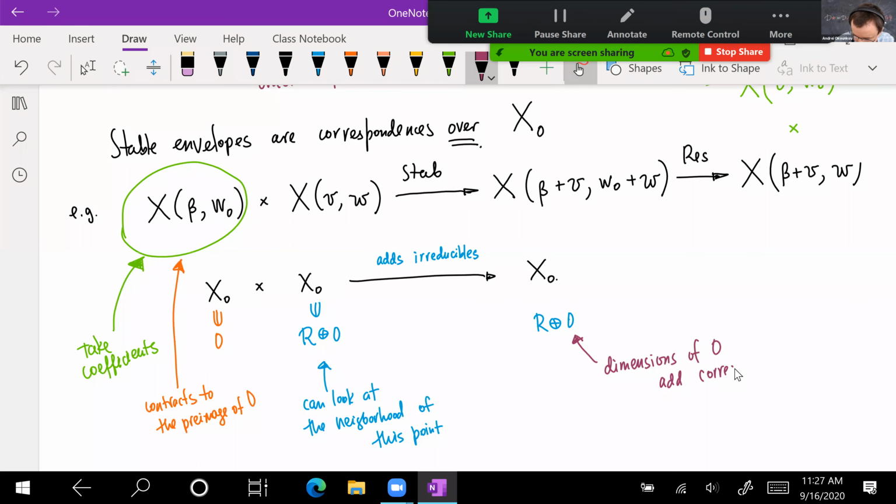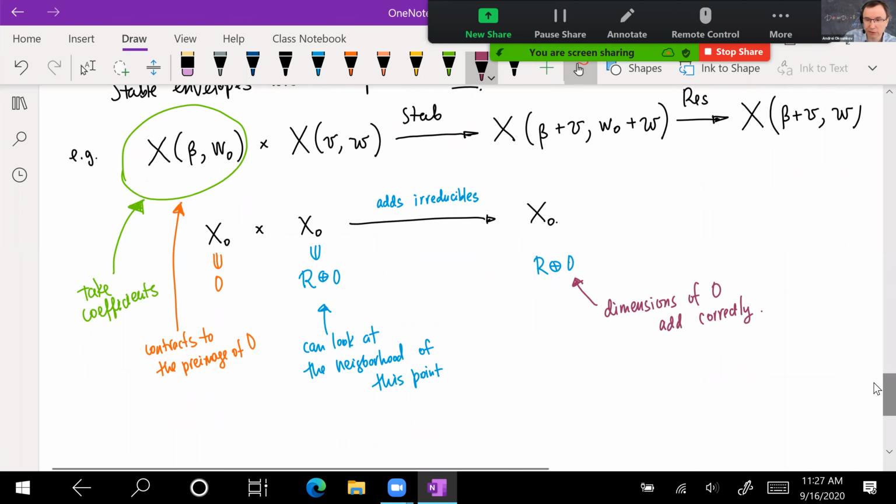That's correct. So if we look at how my correspondences work, they take a neighborhood of a point I'm interested in to the neighborhood of a point I'm interested in. So that is preserved by my actions. And if I restrict to that neighborhood, that's an equivariant map. So this is why we restrict to the slice. The preimage of that neighborhood has the name the slice. So, restriction. And so the conclusion, kind of an important conclusion.